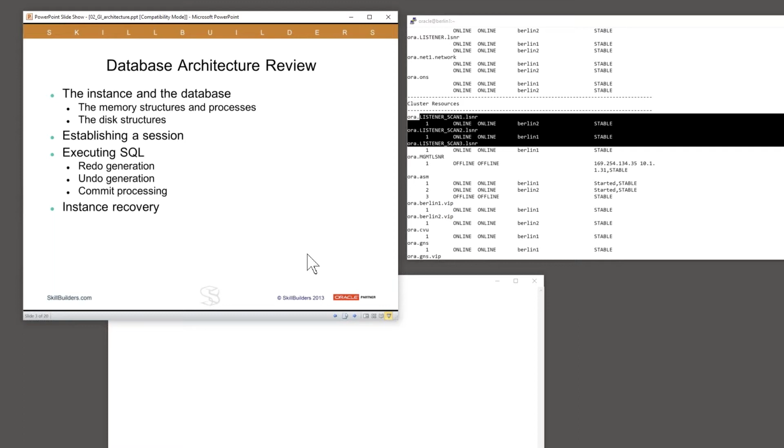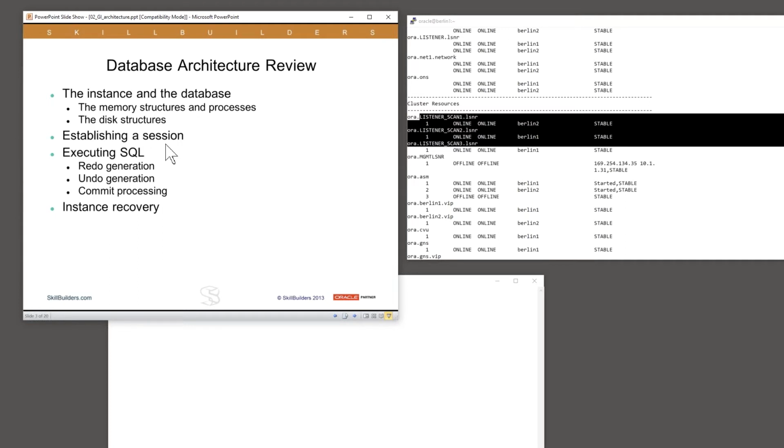The critical memory structures. Remember, 3 memory structures you must have: shared pool, buffer cache default pool, log buffer. The optional structures: Java pool, streams pool, large pool. You need to be aware of the disk-based structures: control file, online log files, data files, temp files. We have to be aware of full understanding of the single instance architecture.